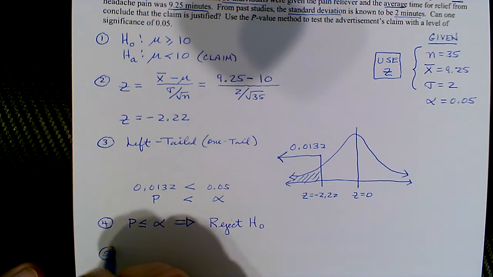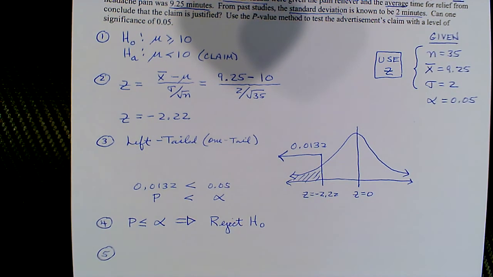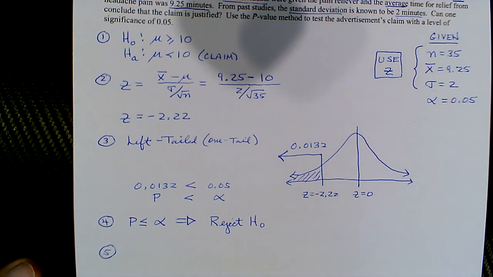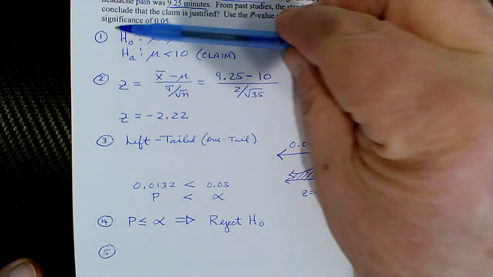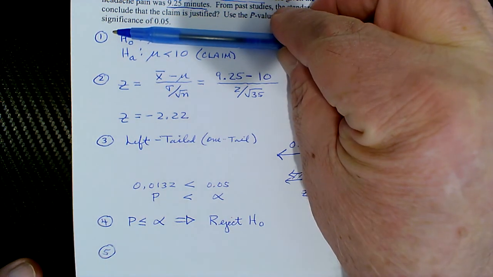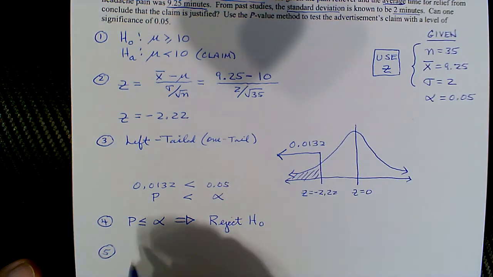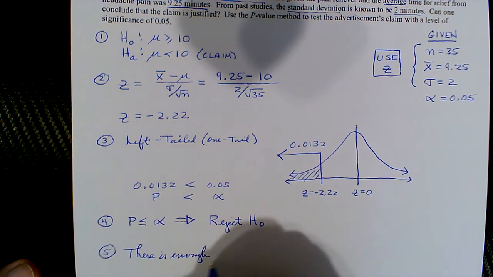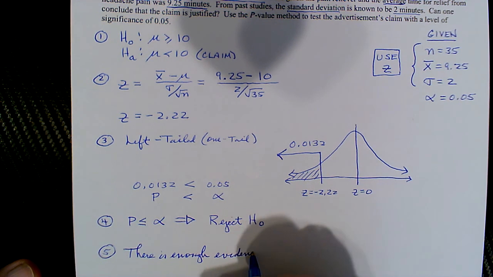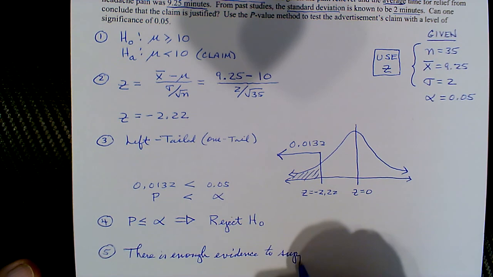And then our conclusion. For our conclusion, you could do this intuitively, because if we're rejecting H0 and HA is the claim, basically we're saying H0 is bad, you can cover it up, and the claim is still good. And remember, if HA is the claim, we use the word support in our answer, so there is enough evidence to support the claim. Now you could argue intuitively like I just did, or you could use your table.